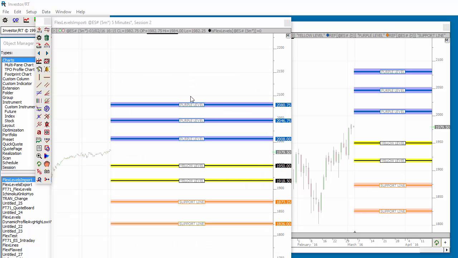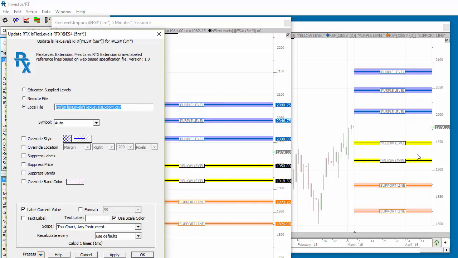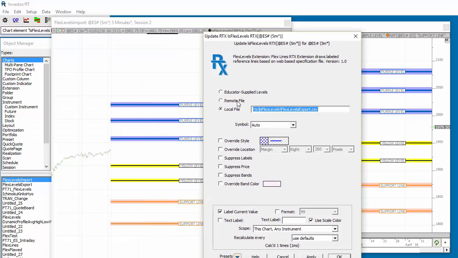So now I'm going to open up another chart, and I've added the flex levels and chosen the same location, and you can go to the other video about how to use this if you'd like more details on this, but I've just pointed at my location, and it's showing me the exact replica of the lines in this chart. Or you can put it on your server and then allow the user to specify the location on the server, and they'll pull it off your server.